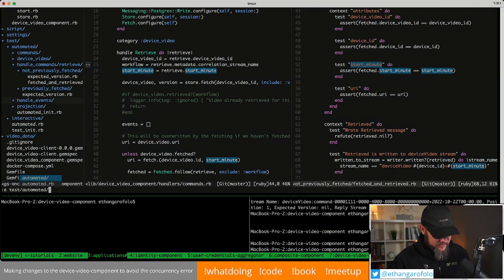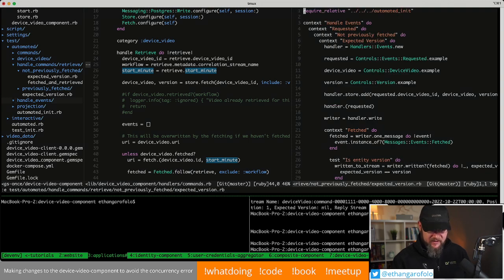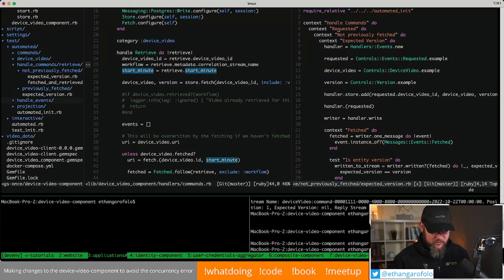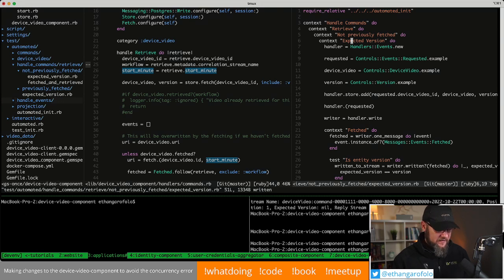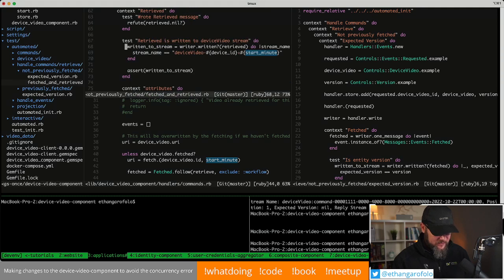So test automated, handle commands, retrieve, and not previously fetched expected version. So this is still written as if it were in the commands world. We are handling the retrieve command, not previously fetched expected version. Yes, this one will need to borrow from the test file that we just closed.